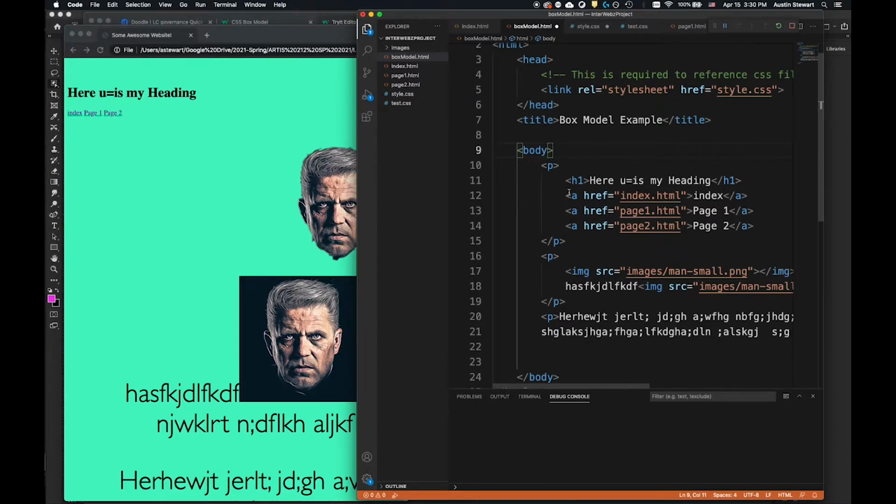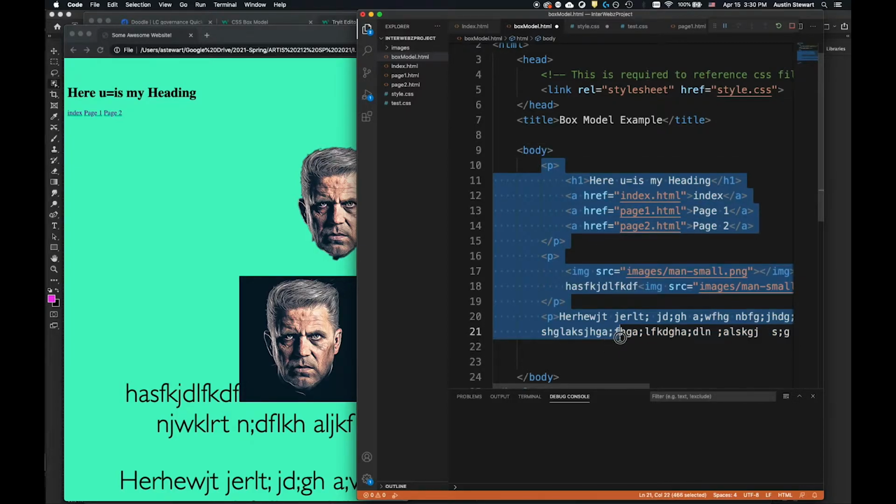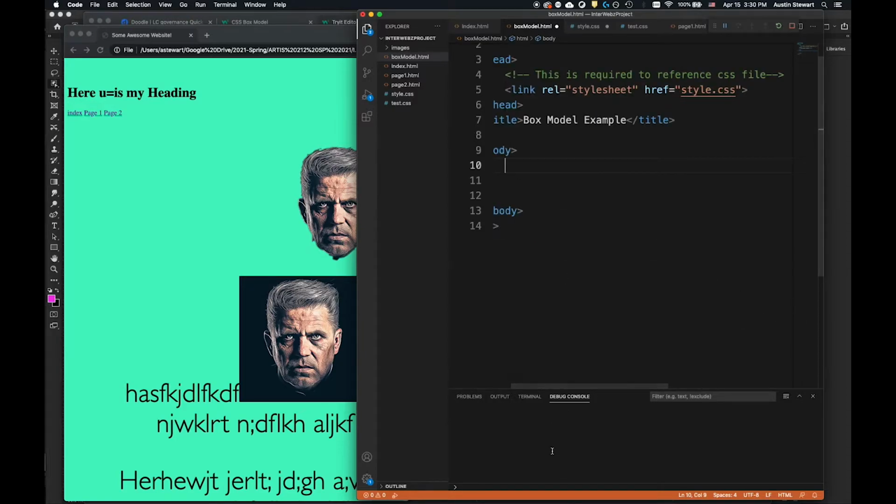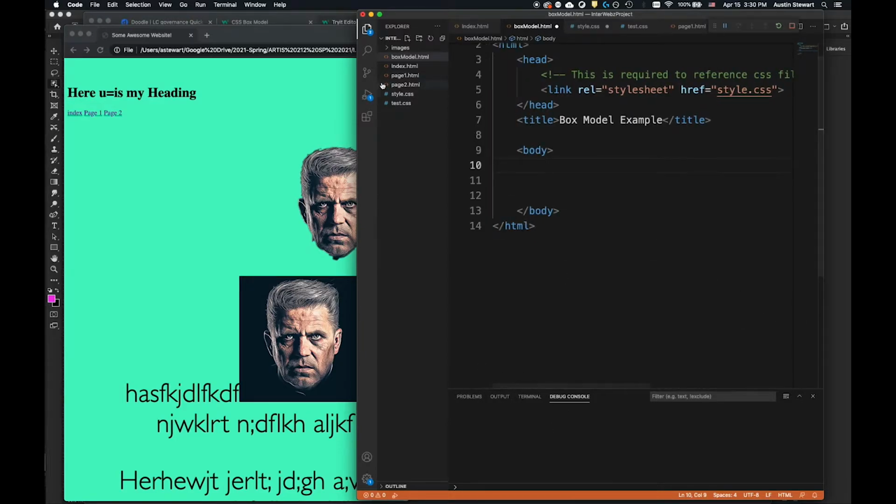different pages here. What we can do is any of these links or anything, we're just going to go ahead and get rid of everything inside the body for the time being. Right? The reason we've kept all of this around, though, is because we're going to use the same style sheet.